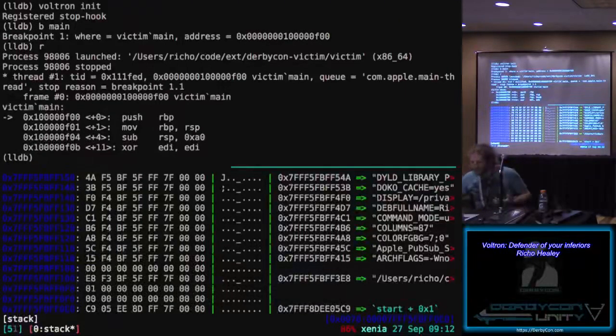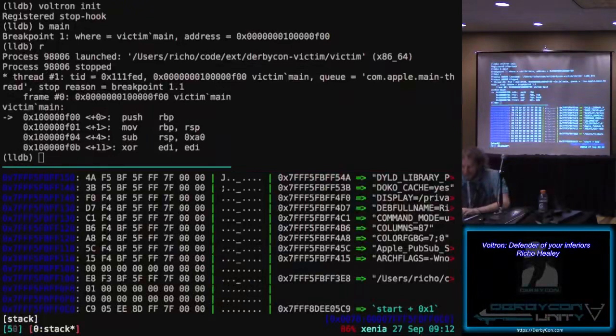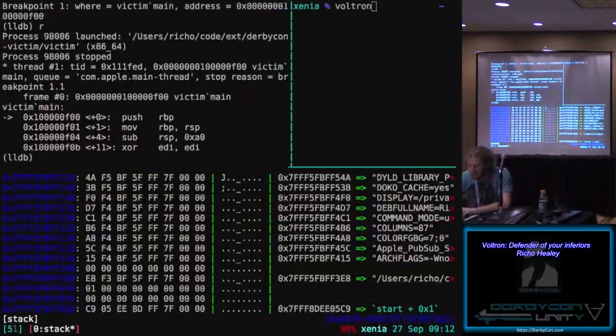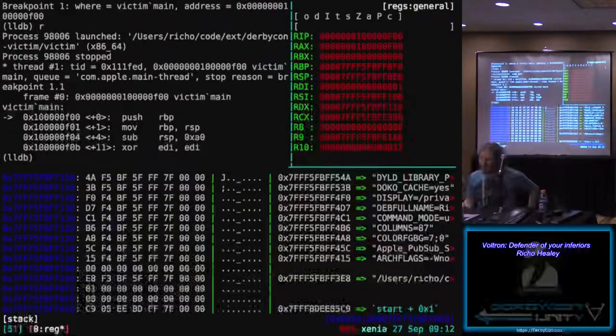To be clear, this also works a lot better when you can have a much bigger terminal, but there was a battle between readable screen real estate and screen real estate at all when I was trying to stand up my demo this morning. And then I'm going to stand up the register view, which very conveniently is cut off, but all the stuff we care about just barely makes it onto the screen.